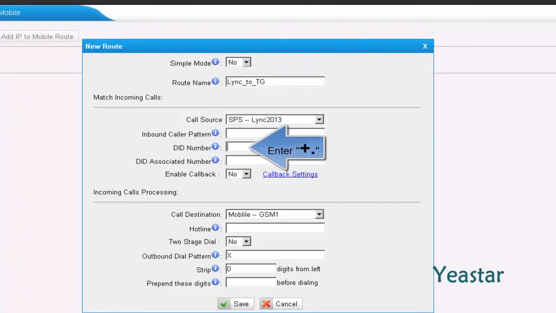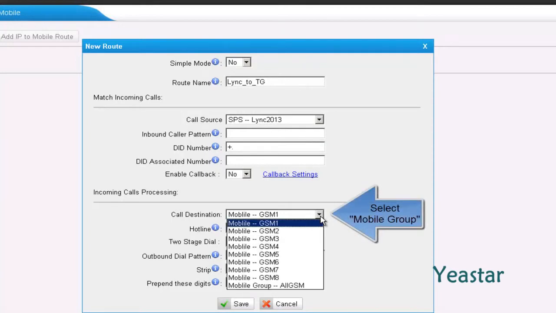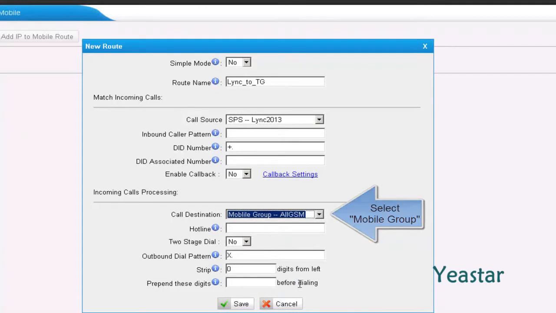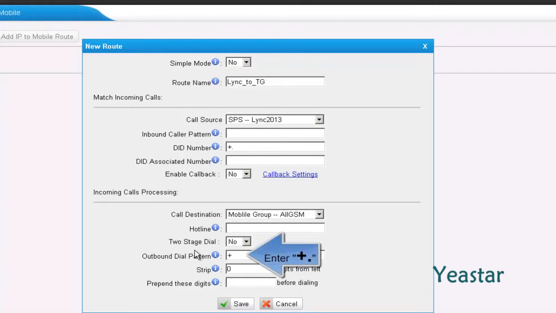In the ID number, enter a plus and a dot. The call destination is the mobile trunk we just created. In outbound dial pattern, also enter a plus and a dot. And strip 1 digit. Click Save.